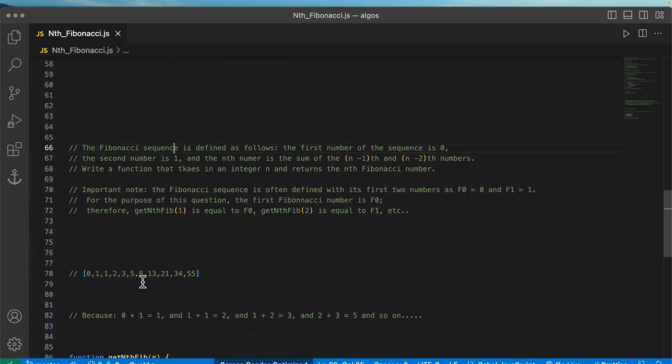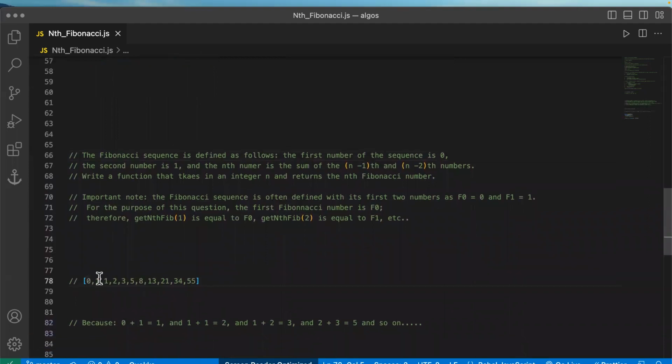So here's what the sequence is. All right, so we take 0 and 1 and we add them together and we get the next number in the sequence. 0 plus 1 equals 1. 1 plus 1 is equal to 2. And then we say 1 plus 2 is equal to 3.